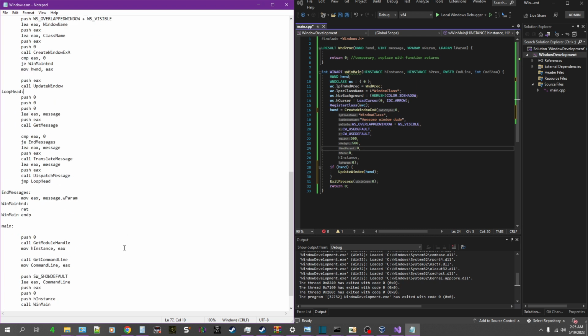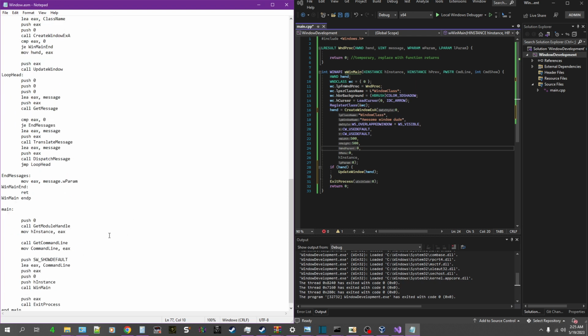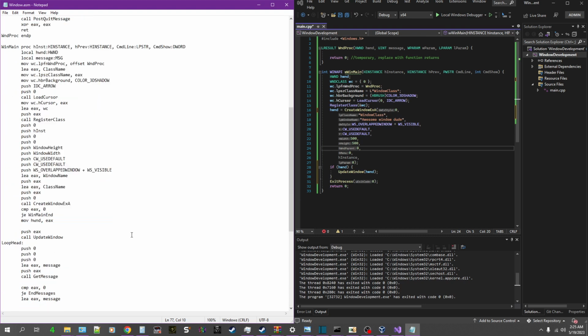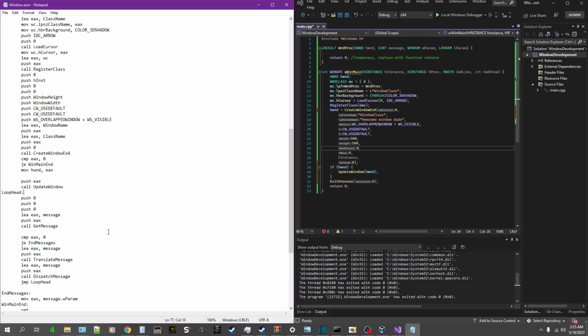So now we're gonna move on to the loop, the dreaded WinAPI window loop that we have to use. Now that we've called UpdateWindow, here is where we're gonna do the loop.